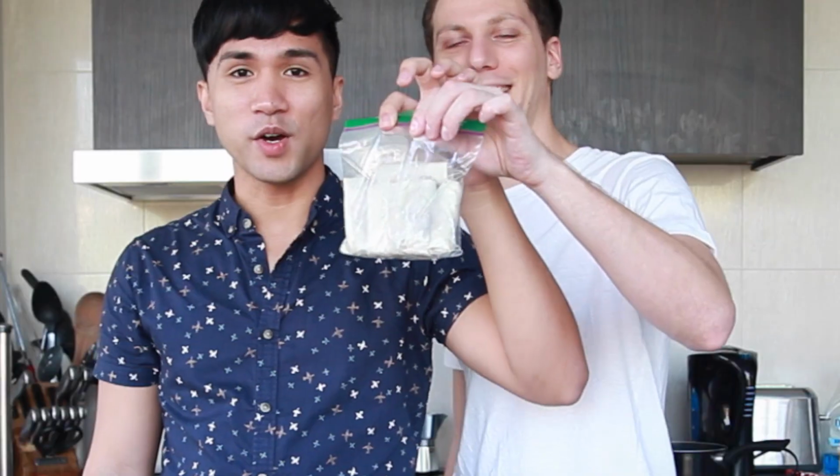I went home last weekend, my mom made me some lumpia and it's just ready for frying. So this is my mom's cooking and we are trying to recreate this and we're gonna compare the two after.